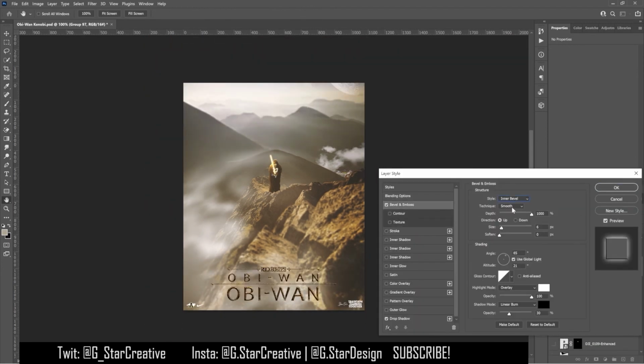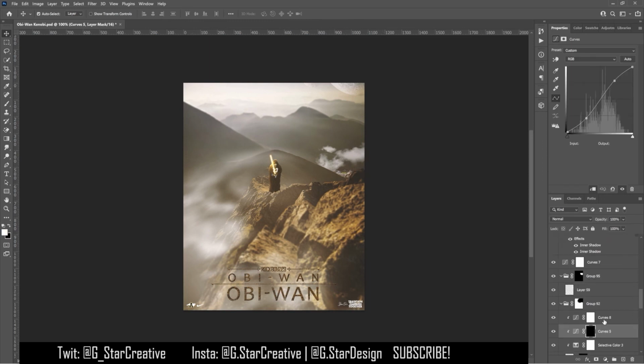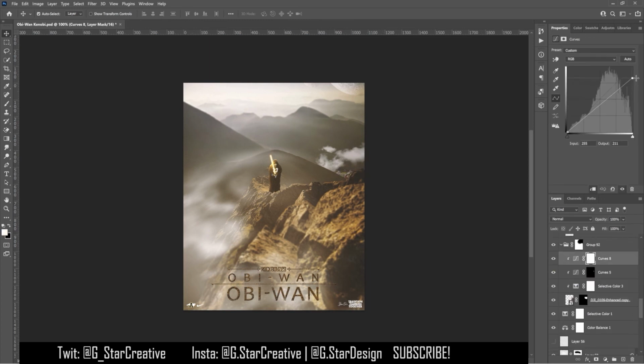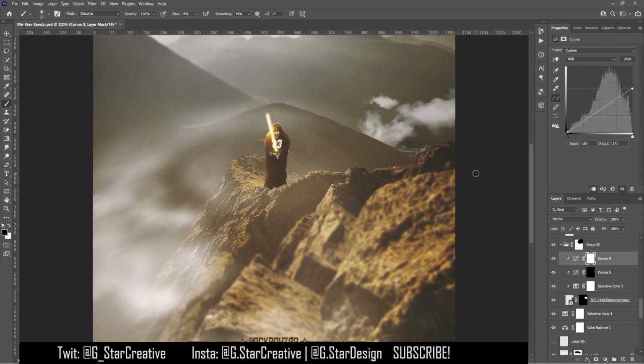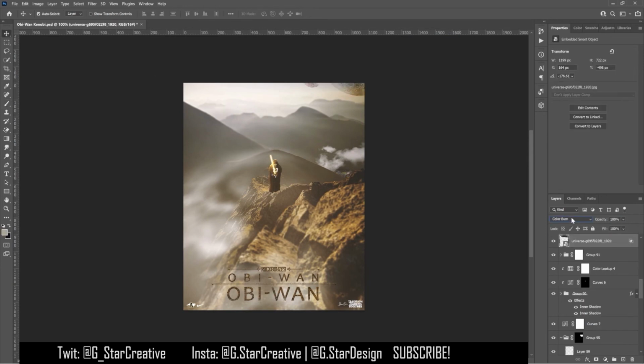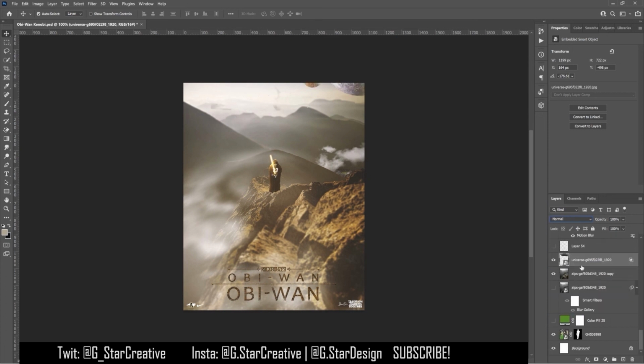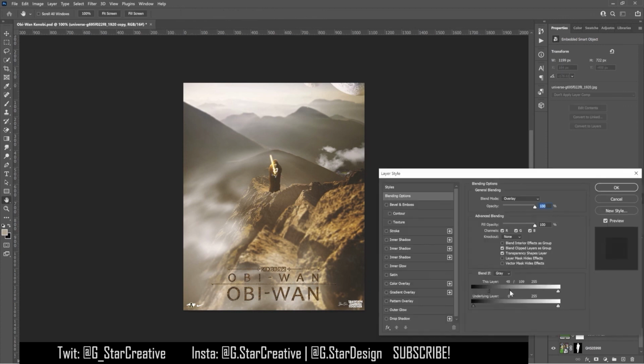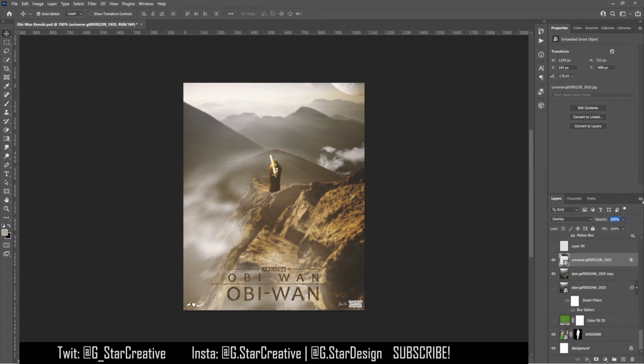And then here I'm just giving it a little bit of a bevel to make it stand out a little more. I don't think the original Obi-Wan poster had that, but I thought it stood out a little bit more with that. And then right there I was adding some lighting to the stadium to make it stand out. And here I'm tweaking the planets a little more because maybe they didn't stand out enough to me. I wanted to make sure they looked cool and were visible and noticeable back there.